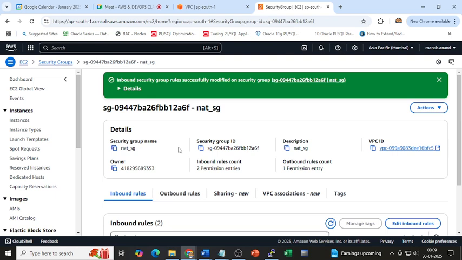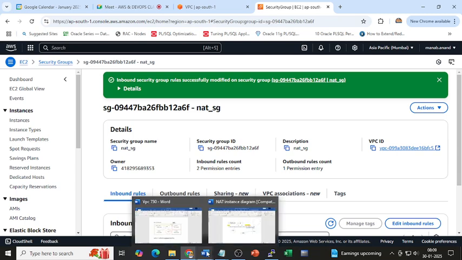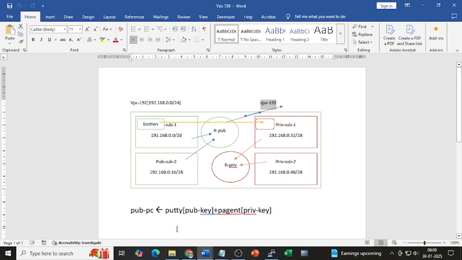From that particular IP only, it will allow the traffic, not inbound, only outbound, only from these two. That is restricted. When I create the NAT instance, I'm mentioning it only receives requests from these two subnets. We can utilize it from anywhere, but that is one risk factor. So only the private subnet. And you have to know NAT configuration. Then only you can understand how NAT is going to work.